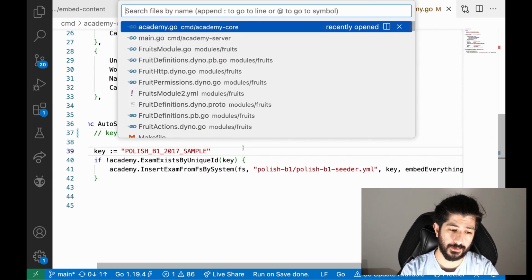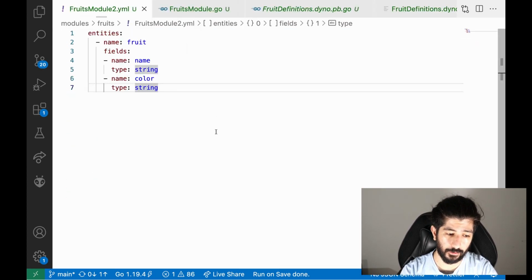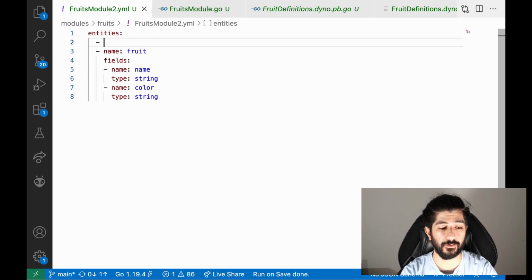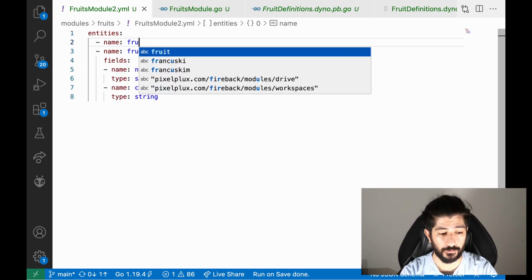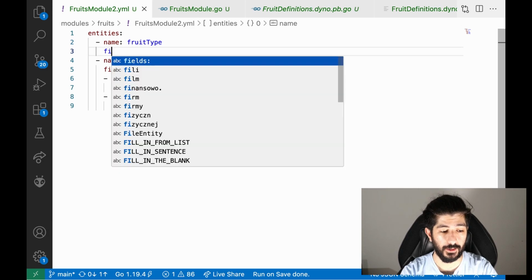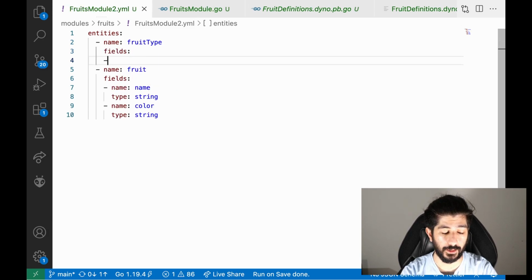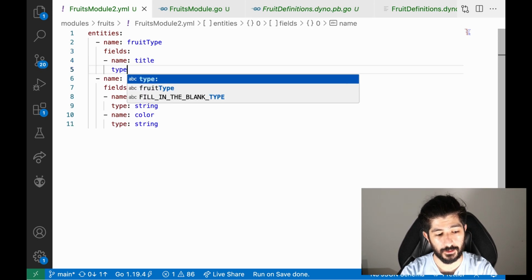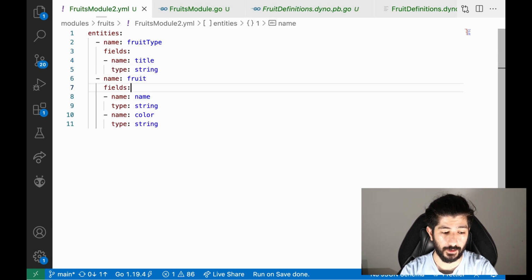Now, the definition file, fruits module, could go much more complex. What it could do is basically we could have another entity called fruit type, and then fields would be name, title, then type string.